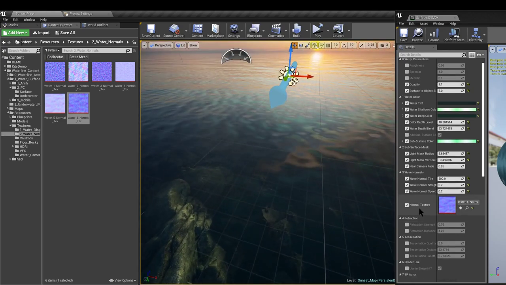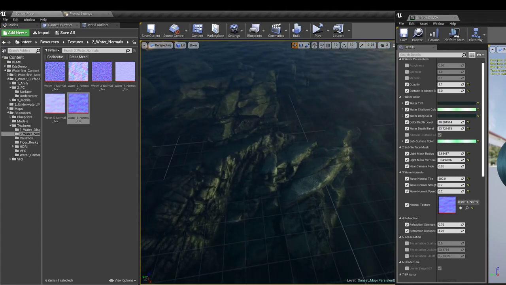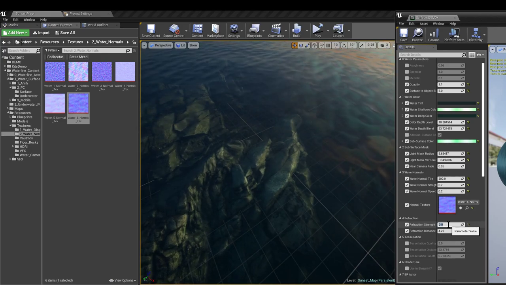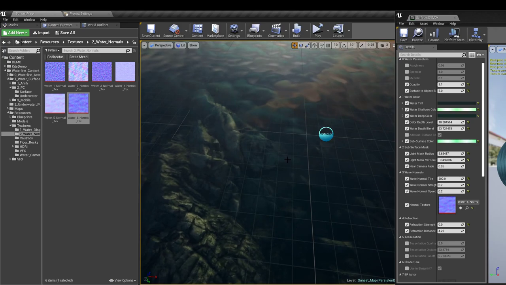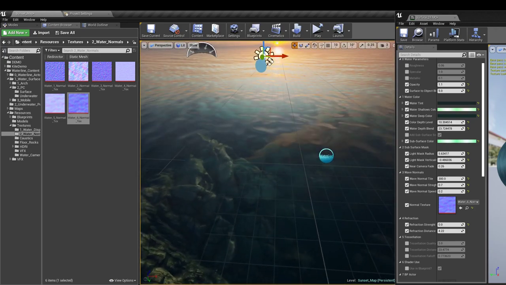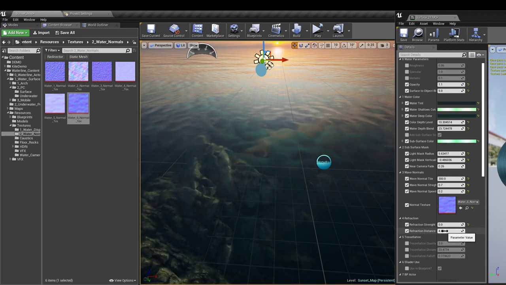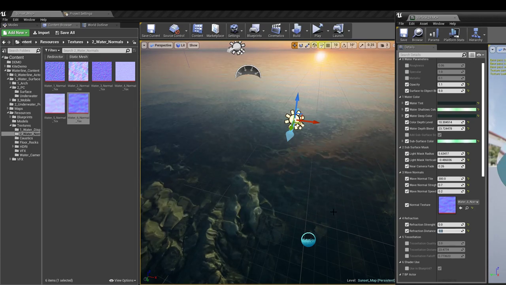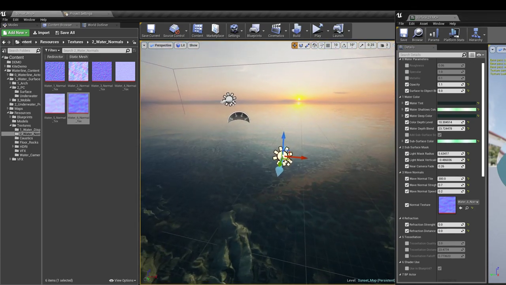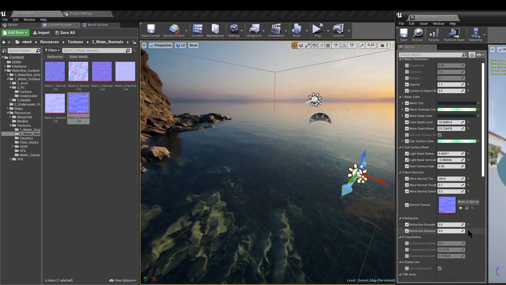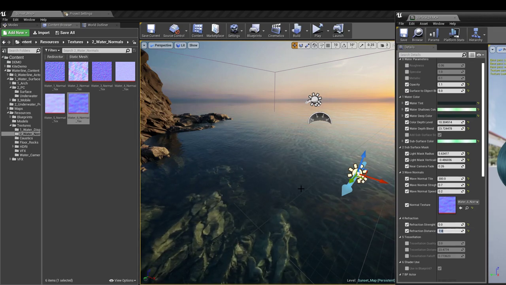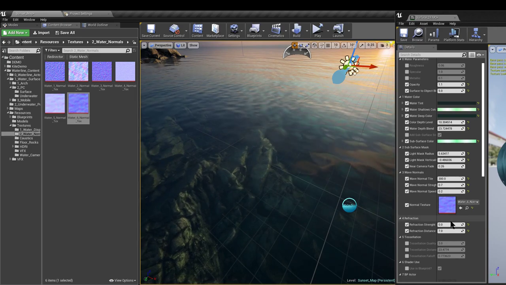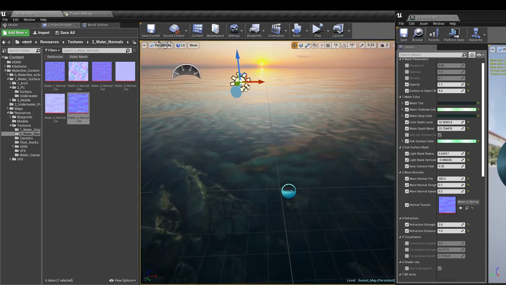Next, we have a value for refraction, which dictates how much the normal map distorts the world that's underneath the water. For example, if we were to go to something like 0, we get the full-on distortion. And what this does, it also alters the appearance of the normal map near the waves. So we also have a refraction distance that is set to something like, say, 0, you can see that the water starts looking a lot less nice far away. So we're basically using a value of something like 4 or maybe even 7 to clamp the effect to be more near the camera. As for this, I think it's making our normal map appear a little too sharp, so a value of 0.5 is a bit better.